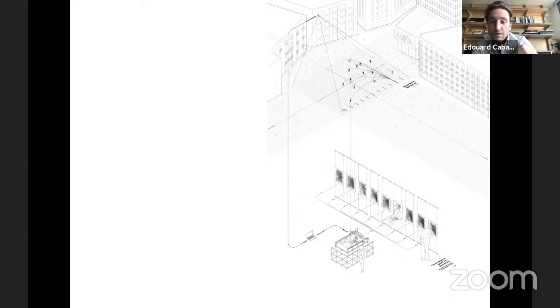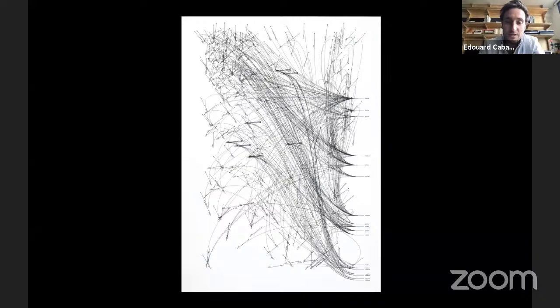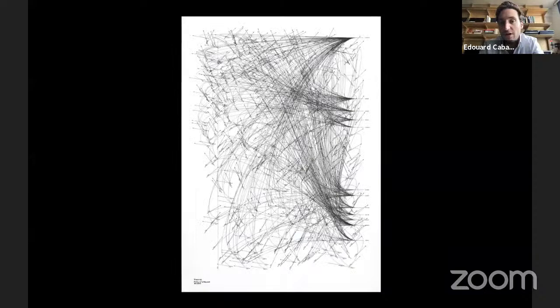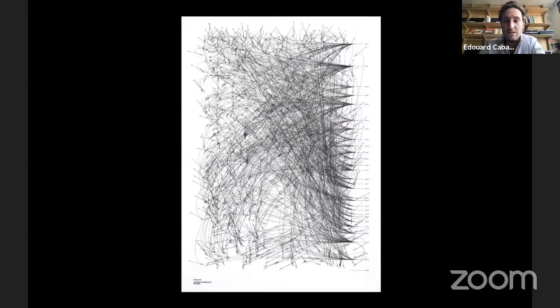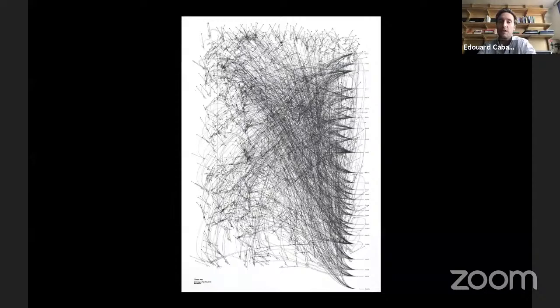Right? This is the robot equipped with a pen. And this is the first drawing that was made on the first day, second, third. You'll see that in the early iterations, there are still some little bugs that actually create drawings with mistakes. But then after a few days, this experiment was really working. And what you actually see in most of the drawing is a plan view of that square. And then on the right, it's a kind of register at the hour at which these people were present. So this drawing is both a plan and a clock at the same time.